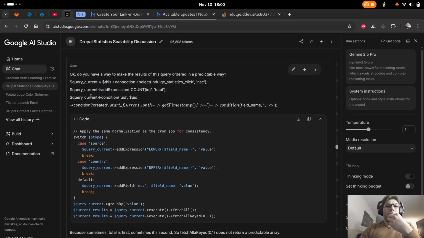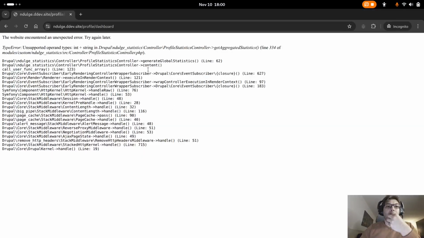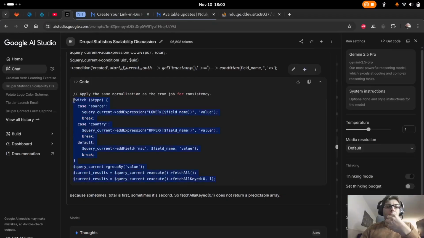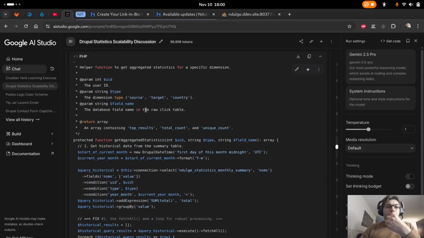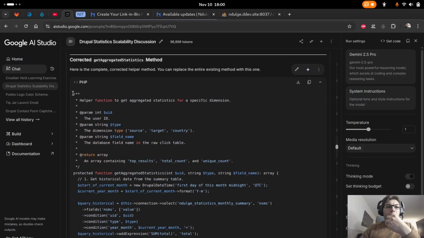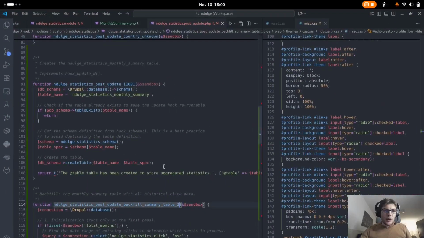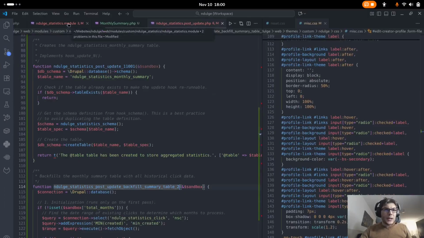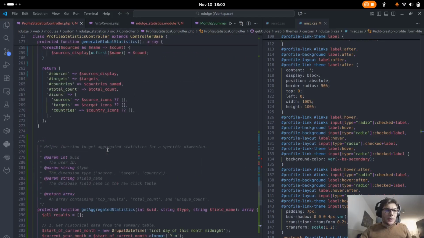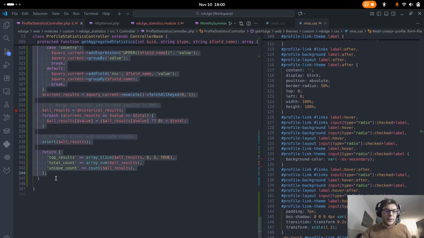So that was the problem I was talking about before, and it is the one from our... No, it's not from the dashboard. That's in the queue worker, get aggregated statistic. Let's just take this version of the function because I remember it's fixing an issue. No, it is in my controller actually. Get aggregated statistic. Ah, but yes, that is the problem we have. That should fix.